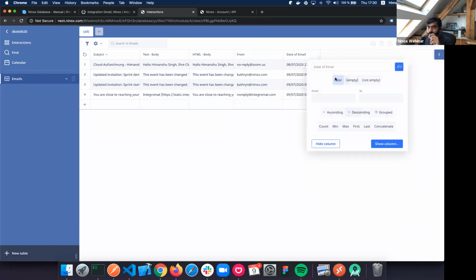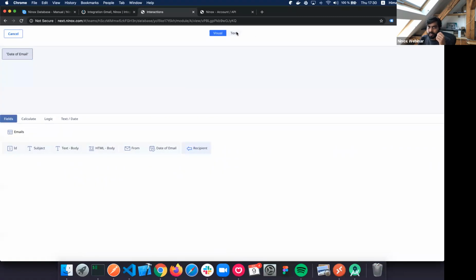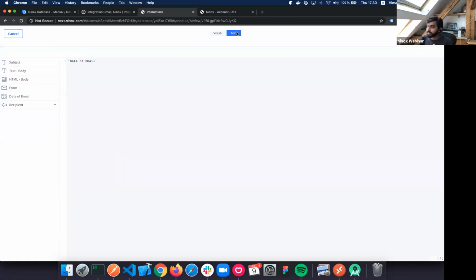So let's have a small formula in the table. And this formula, by the way, if anyone is not aware of what formulas are and the potential of it, please join our regular webinars. I hope they are still running. But basically, Ninox gives you this very wide capability to extend your databases with functions and scripts. And there are some inbuilt variables and inbuilt functions that you can use. One of the variables that I'm going to use here is this.id.